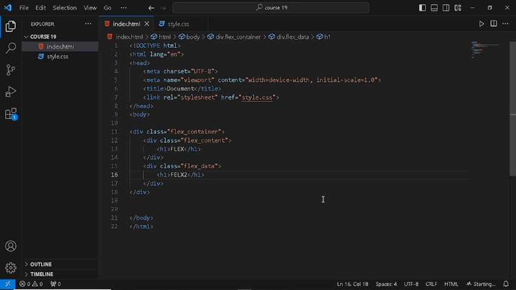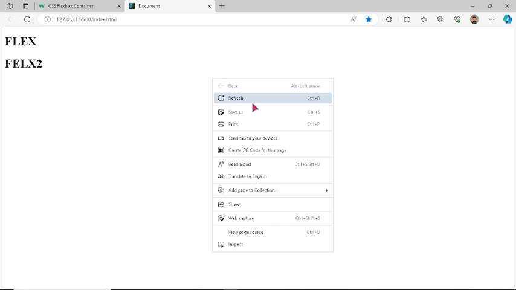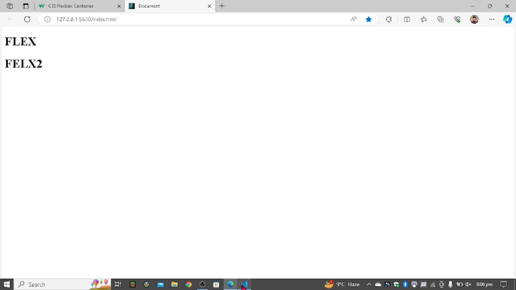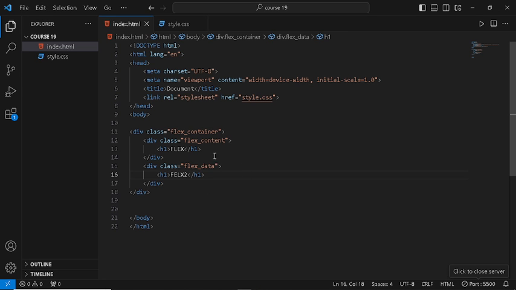Now I will open it with the live server. As you can see, there are two elements here. The first element is on top and the second is at the bottom, and we don't want it like this. If we want them to come horizontally, we use the flex property.